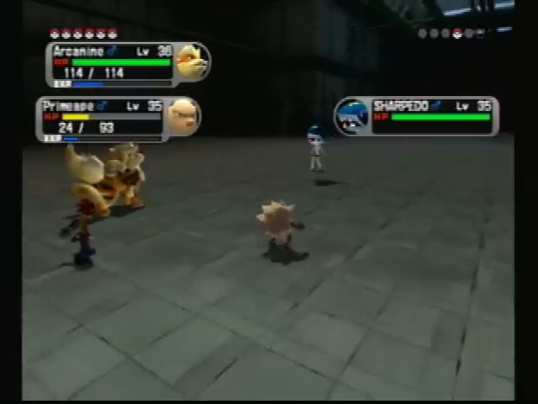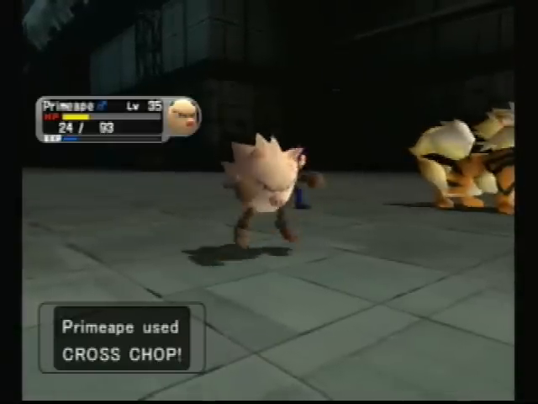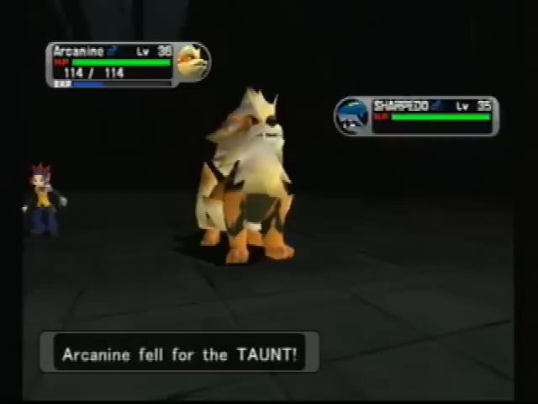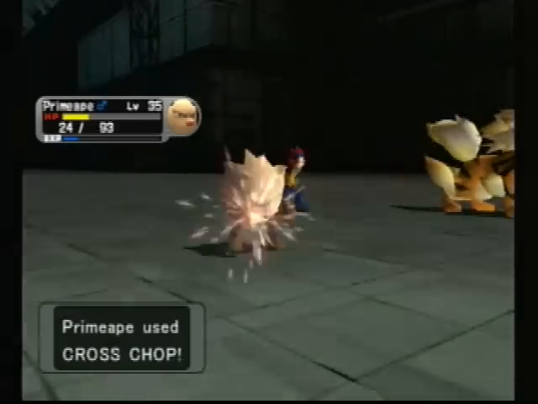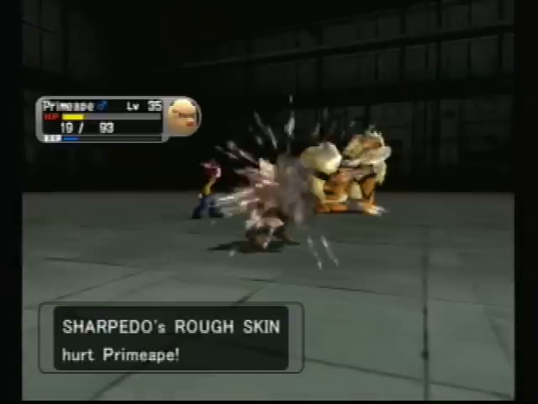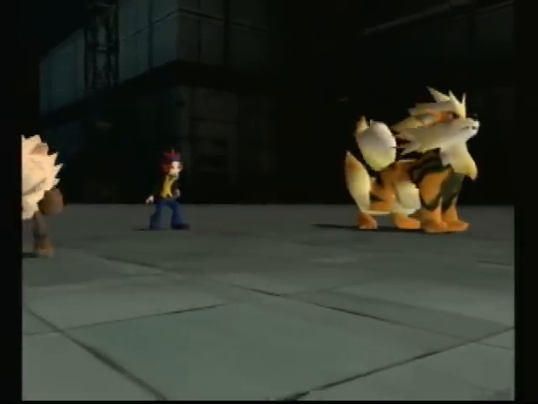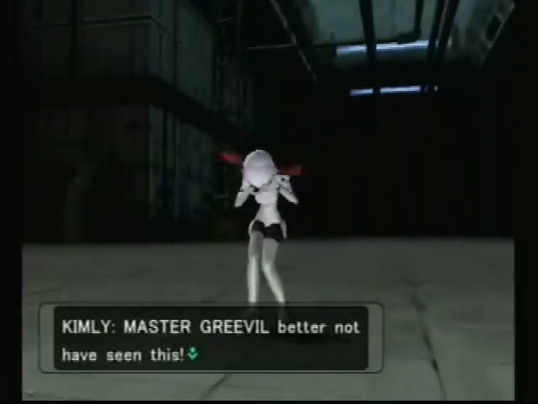Alright, let's use Takedown and Cross Chop. Cross Chop will definitely do it, and Takedown missed. I blame that on the Sand Attack, and my Cross Chop missed, and Taunt. Again, he could have been super effective on my Pokemon, but he used Taunt instead. Basically, what Taunt does, you can only use offensive moves, moves that do damage. You cannot use moves that do status conditions or raise stats. That's the word, offensive.